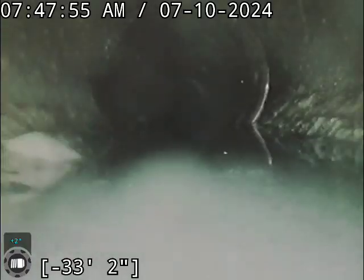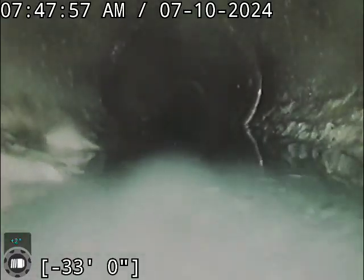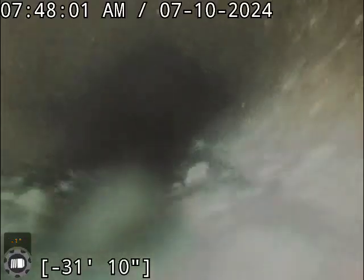And it looks like there's a little bit of a belly just right there. So keep that in mind.